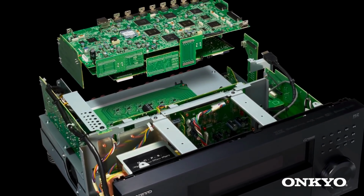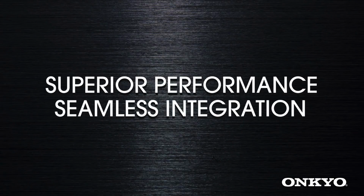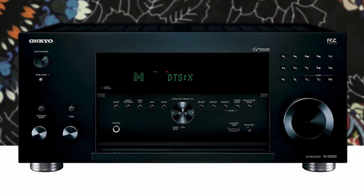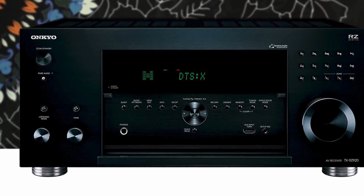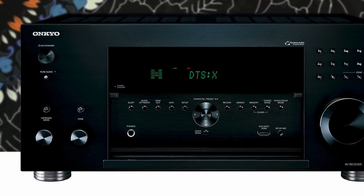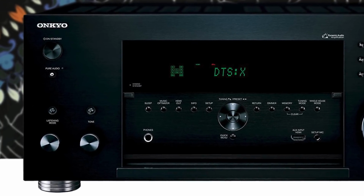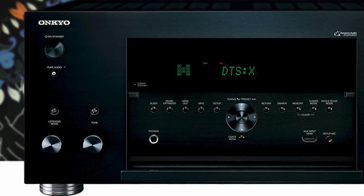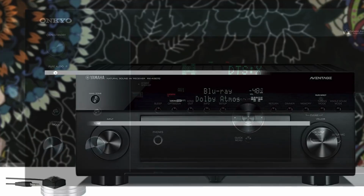The manufacturer did a really good job implementing the vector linear shaping circuitry, which does a pretty good job of removing the digital noise from the analog signal. So, the end result is a smooth analog wave signal that will satisfy even the most demanding users. Overall, the Onkyo TX-RZ920 is a must if you're looking for a quality and powerful AV receiver that will transform your house into a home theater.